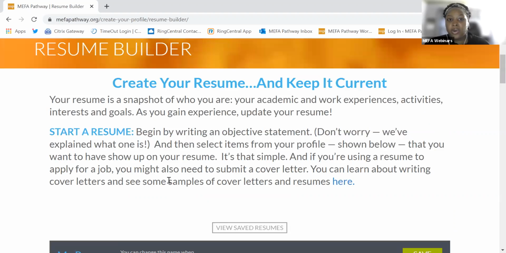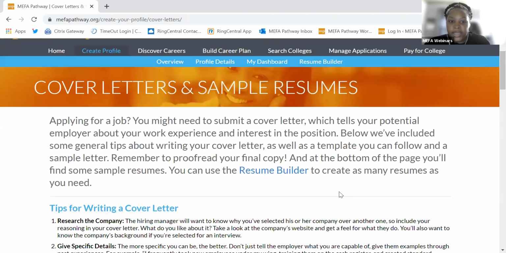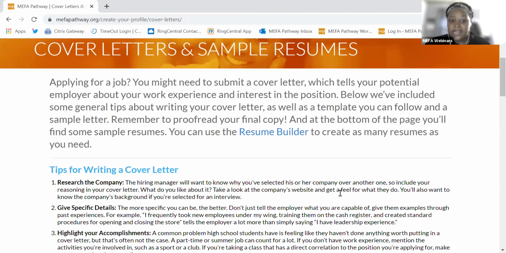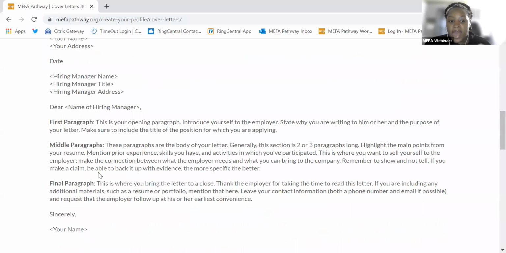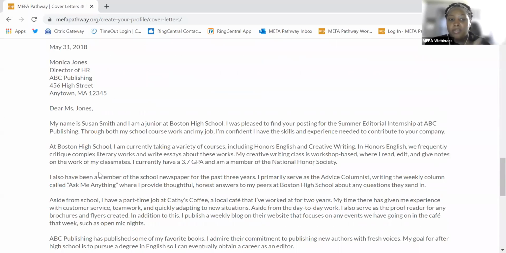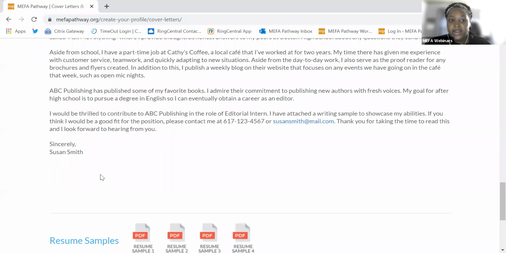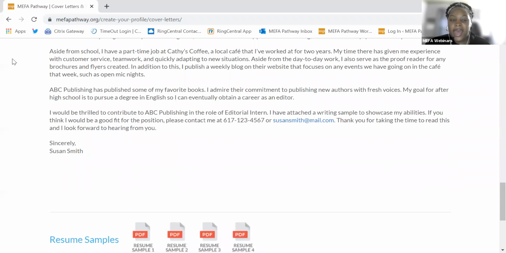And here, if you are ever wondering how to create one, or you're looking for how to create a cover letter, we have this great resource right here that provides templates and examples, as well as additional tips for creating a cover letter. And we also have formats for both the cover letter and the resume samples, just as extra guidance for you.